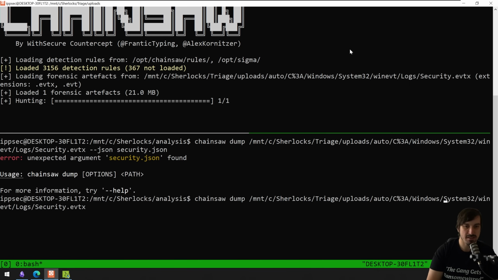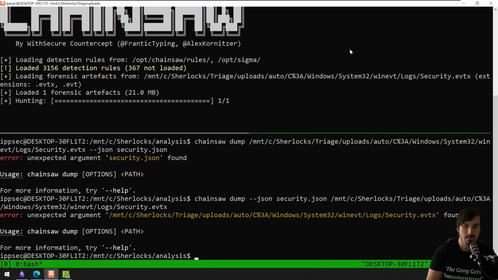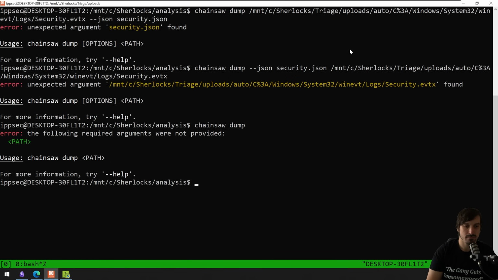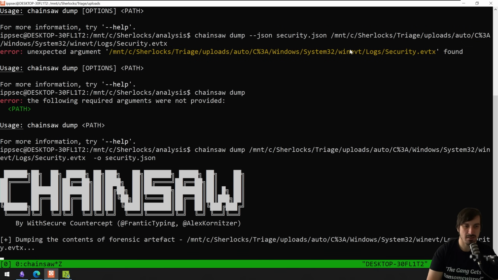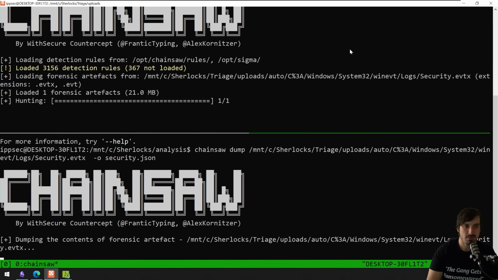Maybe we have to put --json before this. Unexpected argument. Chainsaw dump path. I wonder if it defaults to JSON maybe. -o security.json. So it's also dumping that.